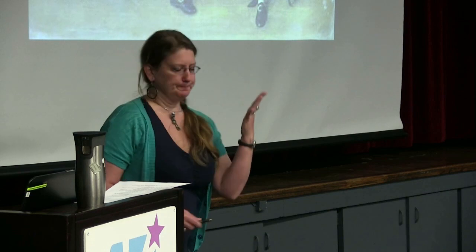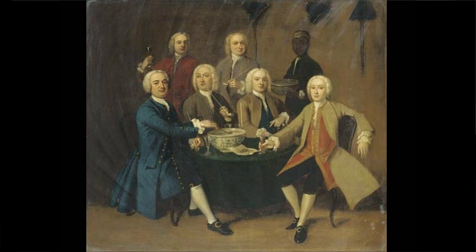But the 5 basic ingredients were hard liquor, water, citrus juice, spices, and sugar. And very conspicuous consumption. You can see these gentlemen right here are very proud of the fact that they've got a big punch bowl in the front. This is prominent. And they're also showing off their legs and their beautiful buckles and their extremely long pipes. And you can see this enslaved individual in the back is clearing off another large bowl of punch. So that's 6 guys that are now working on their second bowl of what is mostly probably whiskey.